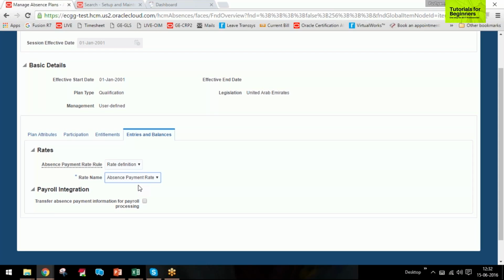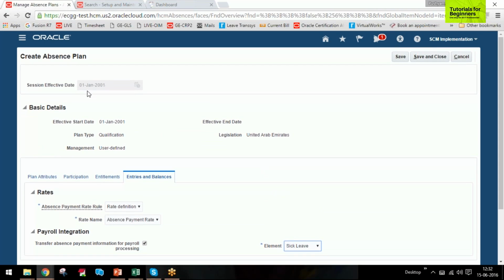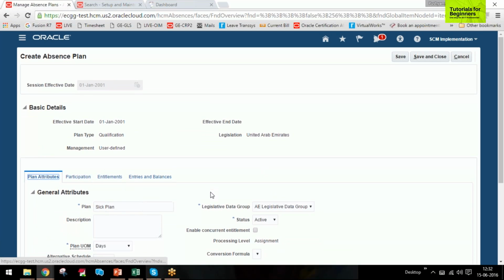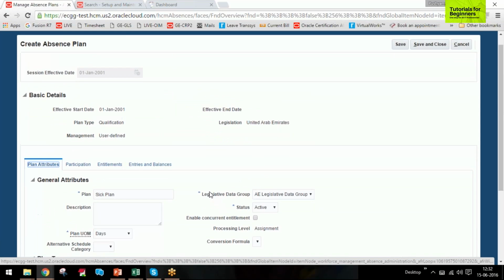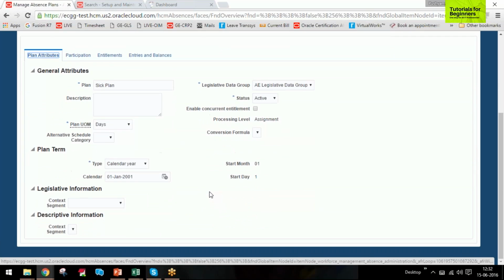We can override this particular seeded calculation with our own calculation. Again, same thing, integrate, and we need to select the element here. This is all about the qualification plan. And similarly, we associate the qualification plan to the absence type, like we have seen before.